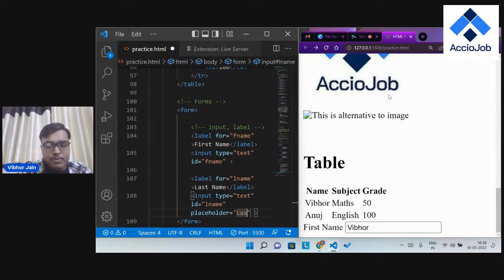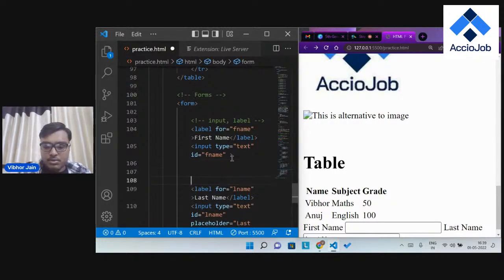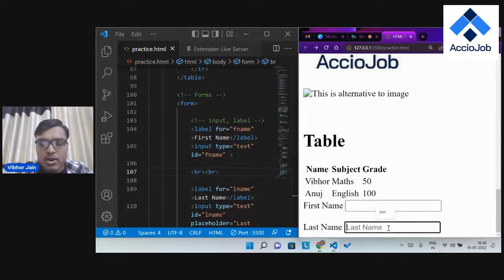So suppose I put here last name as my placeholder, and once I save it, you can see here last name. I am having this last name in gray color in my input box. And now once I click on it and once I start writing something, let's say J, my placeholder disappears. Okay, so this is the use of placeholder, that it will tell users what you have to type here.